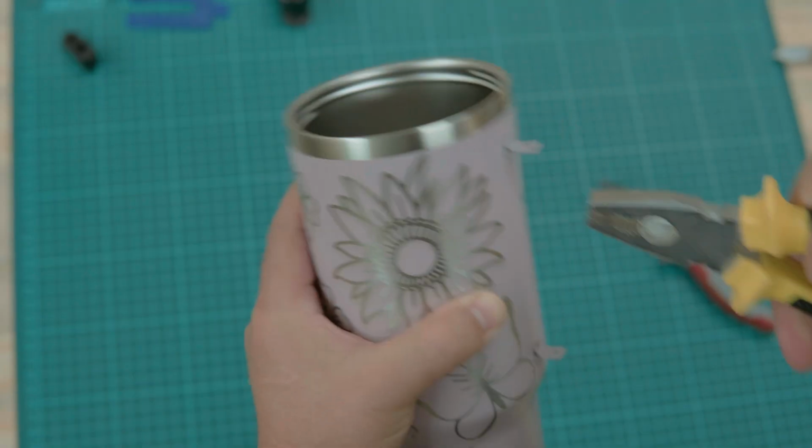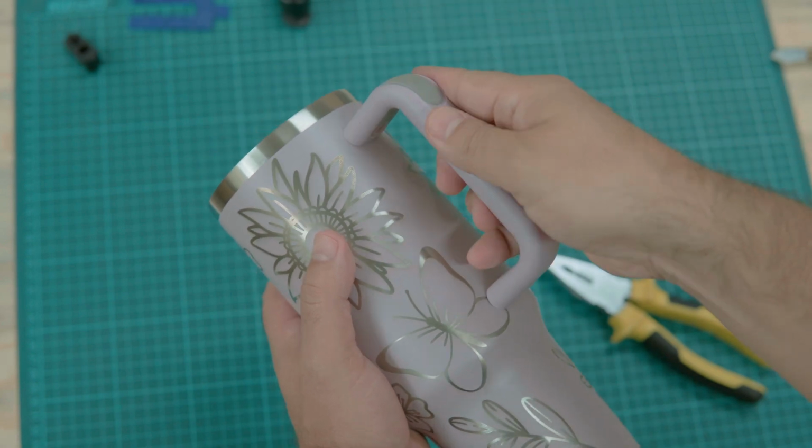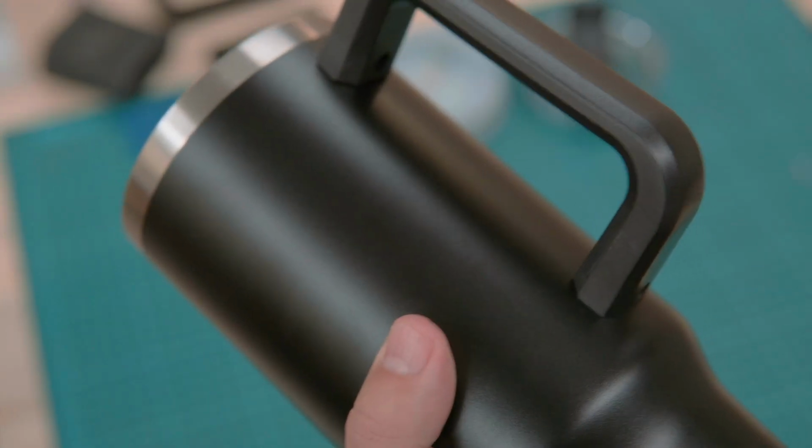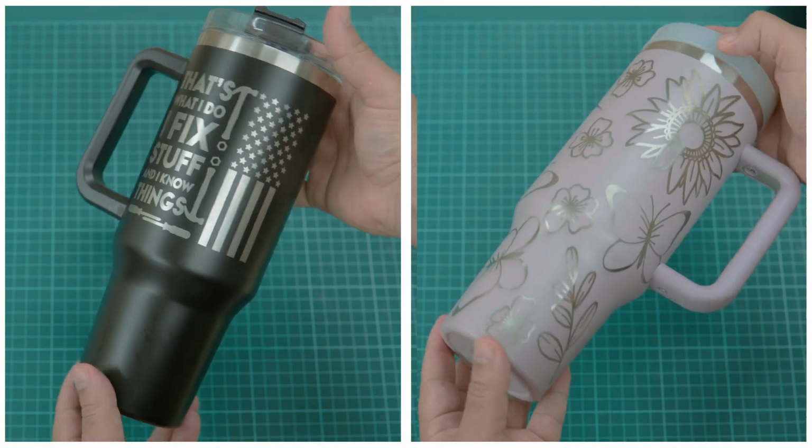Once everything's clean, straighten any bent prongs, reattach any accessories, and give it one final wipe. And that's it. 2 custom tumblers, one with a clean logo and the other fully wrapped.